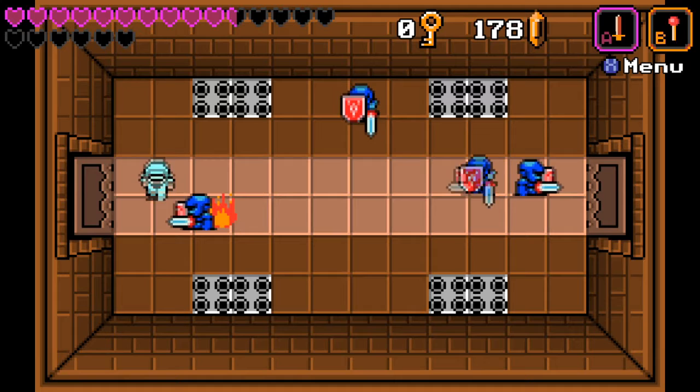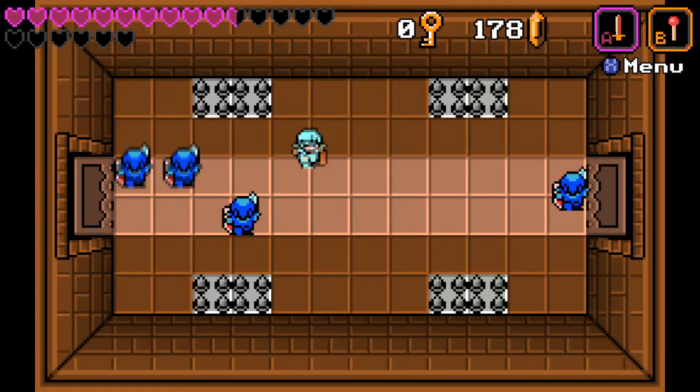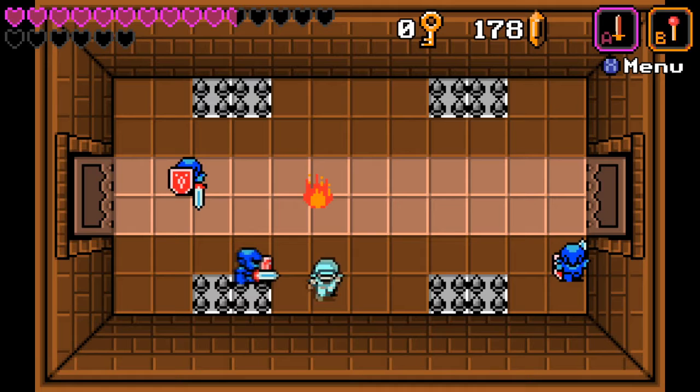Okay. Oh, come on. Quit turning the way I wanted to. Out of there. I need to just get way over here, away from them or something. They're trapping me in a corner. I got one of them killed now. That's good.